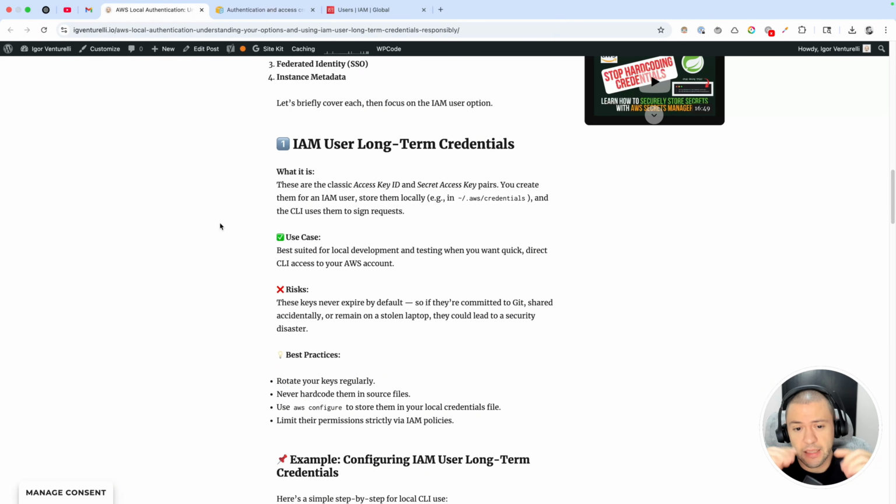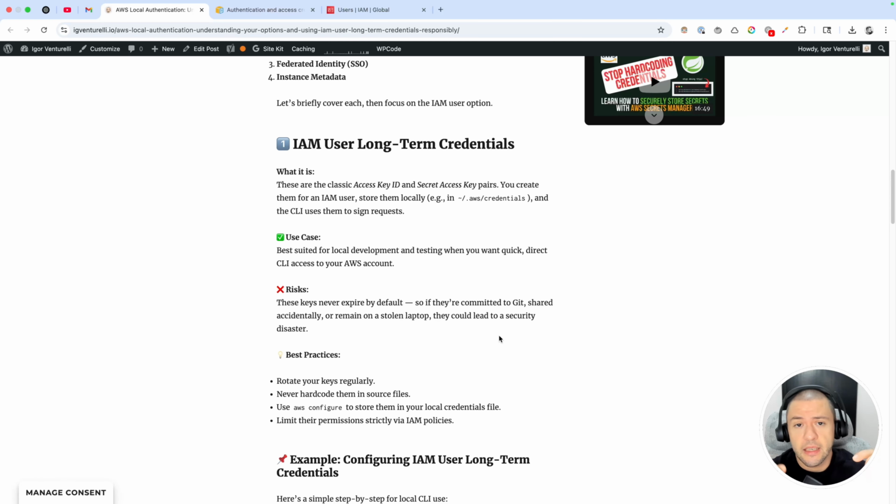So this one is the classic way, right? You go to the AWS console, go to the IAM service, create a user, create a secret and an ID, and that's it. The problem with that is the keys never expire by default. You can have a key that is there for more than one year.